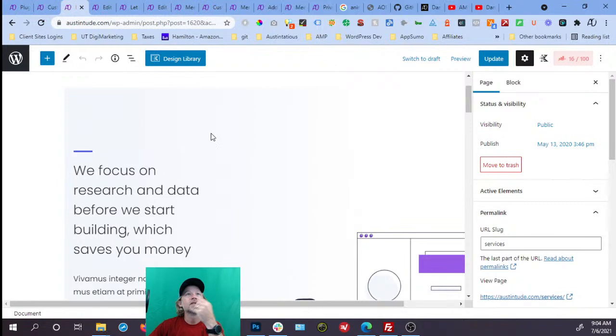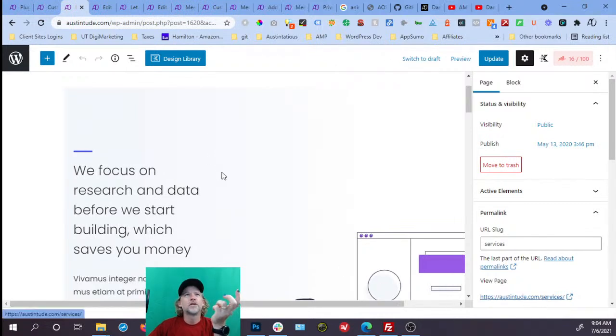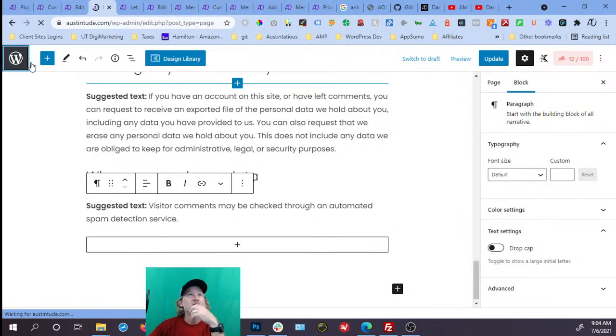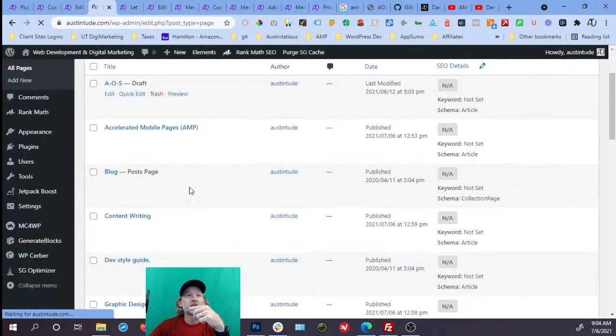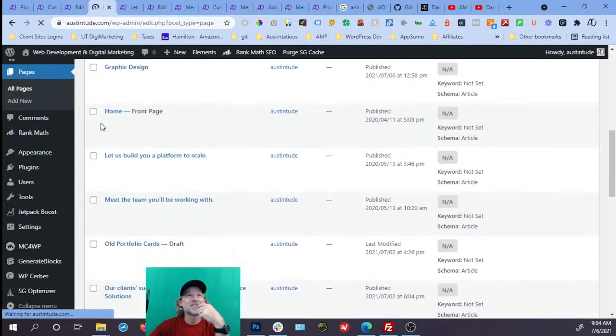So the problem here that I'm seeing really is that the services page content I would have already removed from a different page because I thought I had already built it. Maybe that's not the case. This is the services page. I'm pretty sure I already pulled it out.